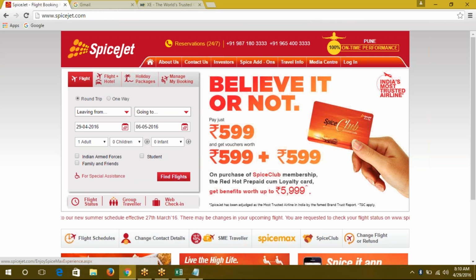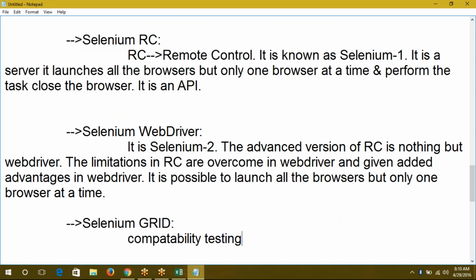Suppose I want to check whether one application is compatible with multiple browsers or not. Either it is RC or WebDriver, it is possible to launch only one browser at a time. Suppose I want to check that the application is compatible with all browsers or not.